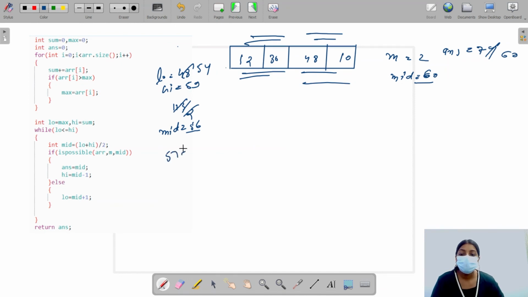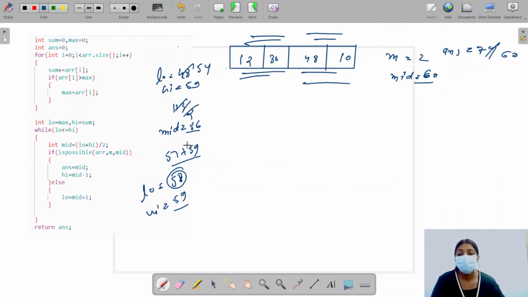So 57 plus 59 is 116 by 2, which is equal to 58. Okay, 58. I check for 58. Is it possible? Yes, it is.